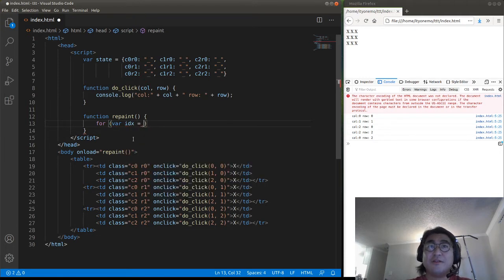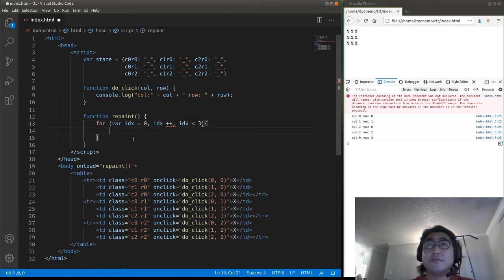I'm super old school and don't like to make my variable names I and J, because I've used mathematical software where I can sometimes be the imaginary number, and that's kind of an old habit of mine. IDX plus plus, IDX less than 3. Oh, semicolons. Yep.